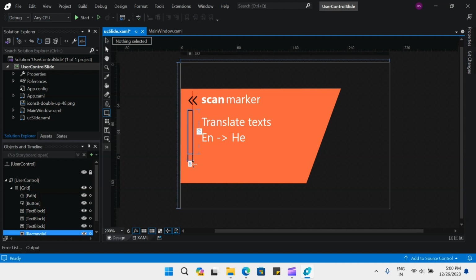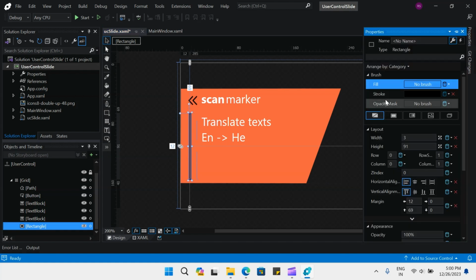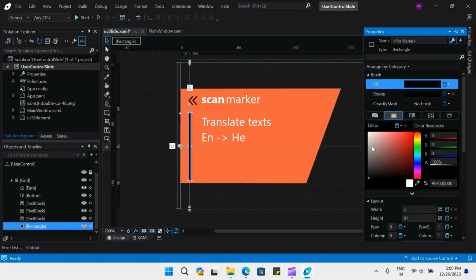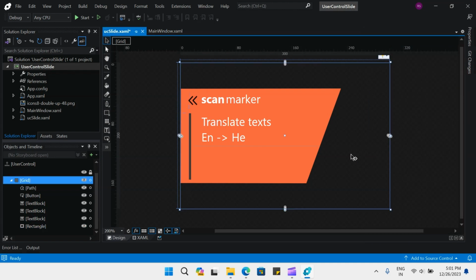Now next we will add a rectangle on the left hand side. This will act as a ruler. Again, a design element, does not serve any purpose here. So let me position it and let's go to properties, remove the stroke and change the fill to a dark shade of gray. Okay, so that is done.